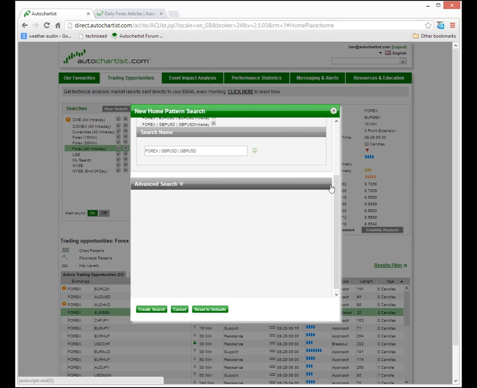However, we found that most of our users don't really change the default settings because they want to be exposed to different opportunities. So if you're a USD trader, like most people are, you may think about expanding your scope of investment to the cable, or to the Swiss franc, or maybe even some exotic pairs. Although watch out for the spreads.